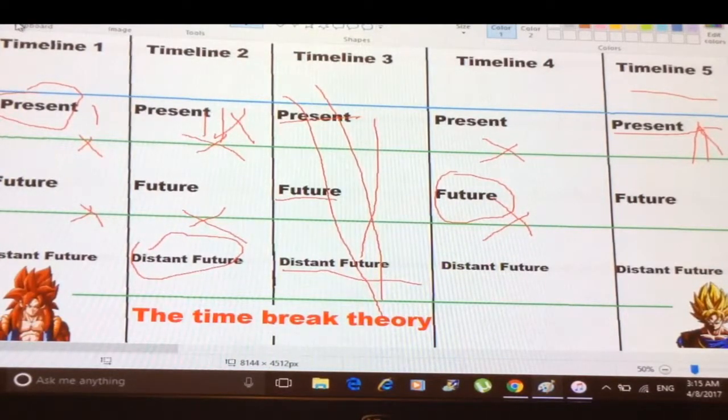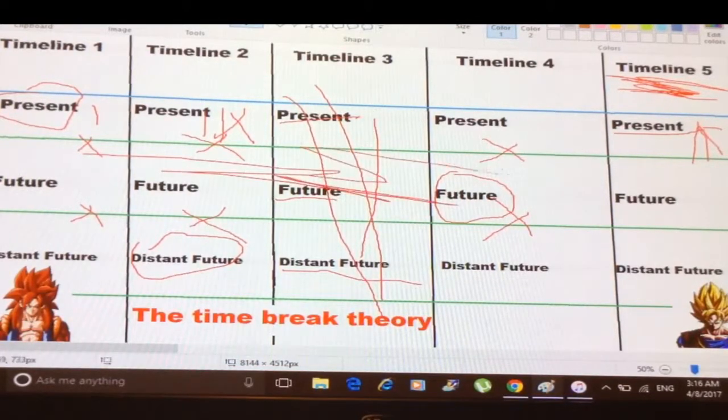And you end up where people believe in the Big Bang Theory. This would be a way of explaining it. It's time going, well, I quit, kaboom. So I'm going to create a new universe, new timeline, restart. So that's how we get timeline 5, this one just here, right? So then we end up with our timeline 5. Timeline 5 being the end product means we got to our destination even after destroying all of this, all of it gone.